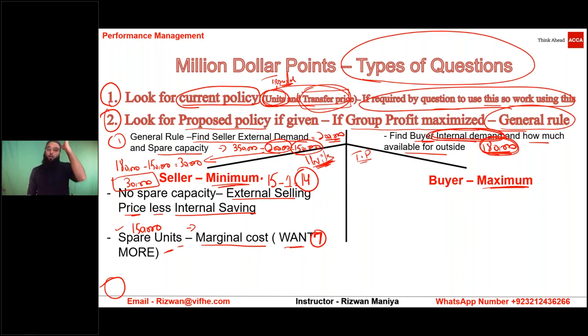I can guarantee you that. Now just remember this rule. Forget everything. Just remember one thing. This rule is based on the general rule. Now you don't need to keep in mind the general rule. What is the general rule? Just keep this in your mind. It's a summary of the general rule. Marginal cost is variable cost.